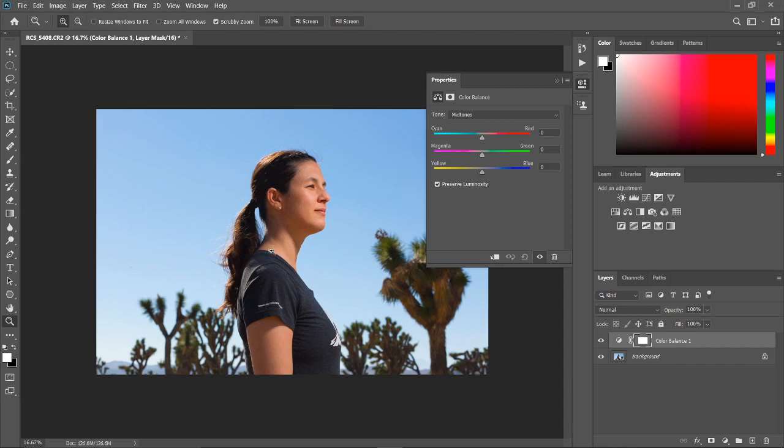I don't know how many old westerns or desert movies you've watched, but there's always this sort of yellow greenish desert tint to emphasize the oppressiveness of the sun. So we're going to add some of that to our image here. I'm just going to crank the yellow. It's going to look pretty dramatic when it's applied to the entire image like this, but I'm going to show you how to make it a much finer adjustment very, very soon.